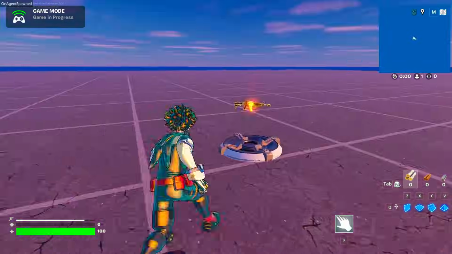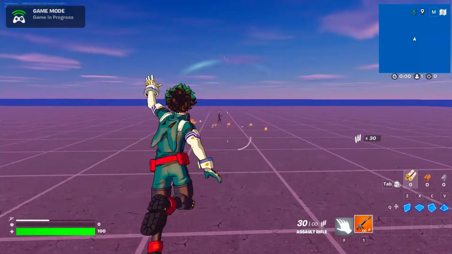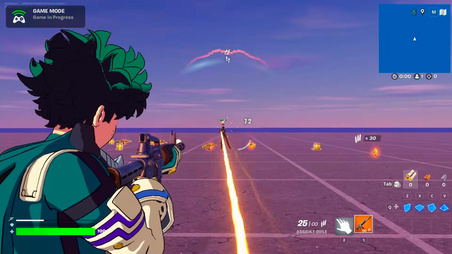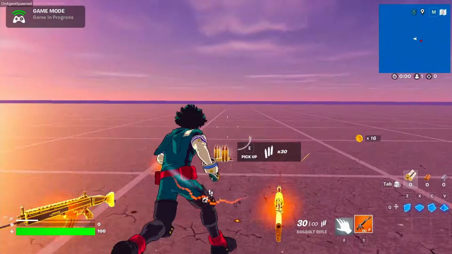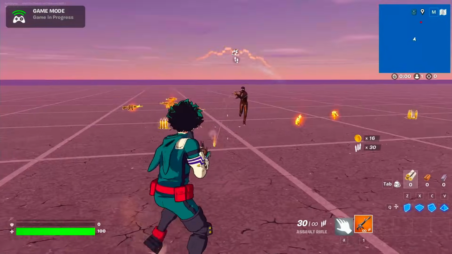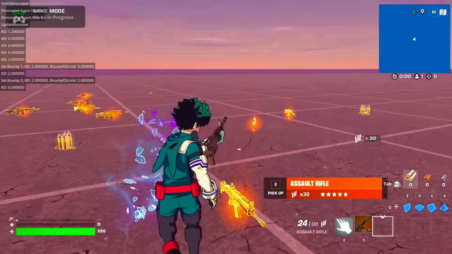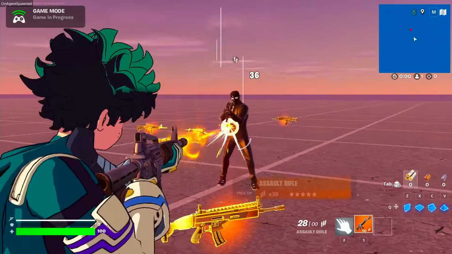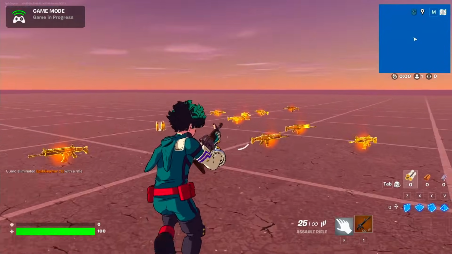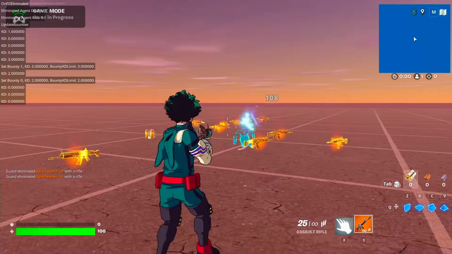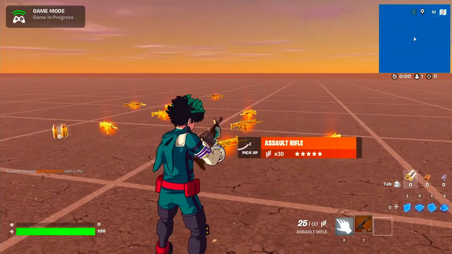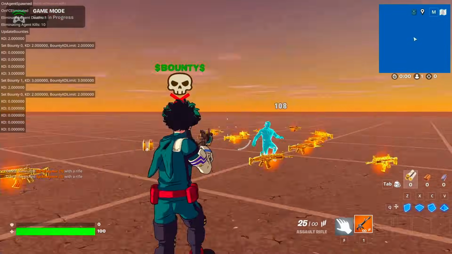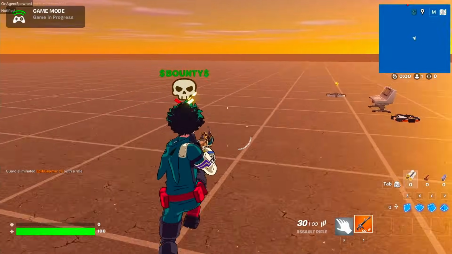Okay, so now if I kill him, since he has a bounty of level 1, I will just get 1 gold. Yeah, you can see. All right, and that's all of it. Or maybe, okay, let me kill him a couple more times so you can see the bounty effect on me. Come on. I died a lot, so. Okay. All right. And yep, that's all of it.